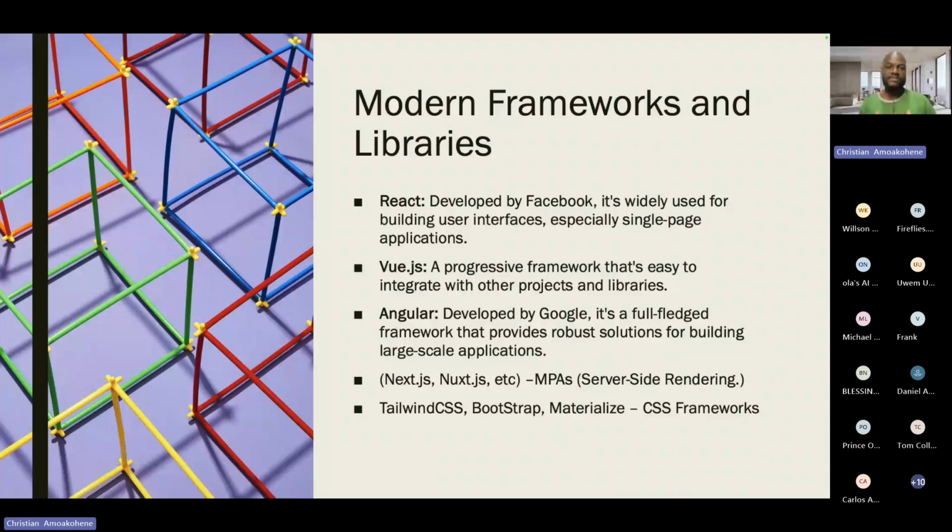An example would be routing. If you are building a website with HTML, CSS, and JavaScript only, you'd have to handle how your application is navigated through, which is very tedious. But with the help of frameworks, it becomes very easy.